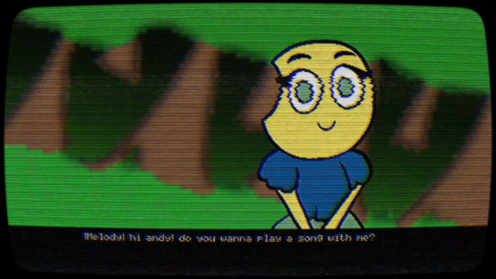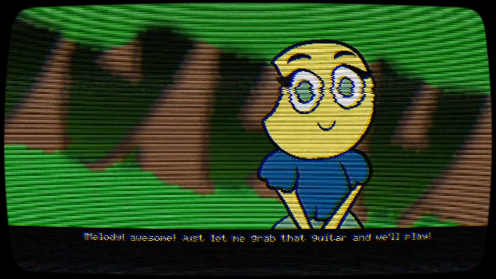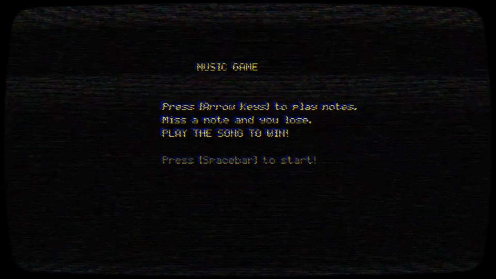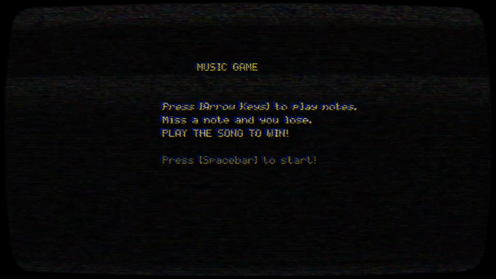Hi, Andy. You want to play a song with me? Sure. Yes. You can say no to her? That guitar and we'll play. Okay. Music game. Press arrow keys to play notes. Miss a note and you lose. Play the sound to win.